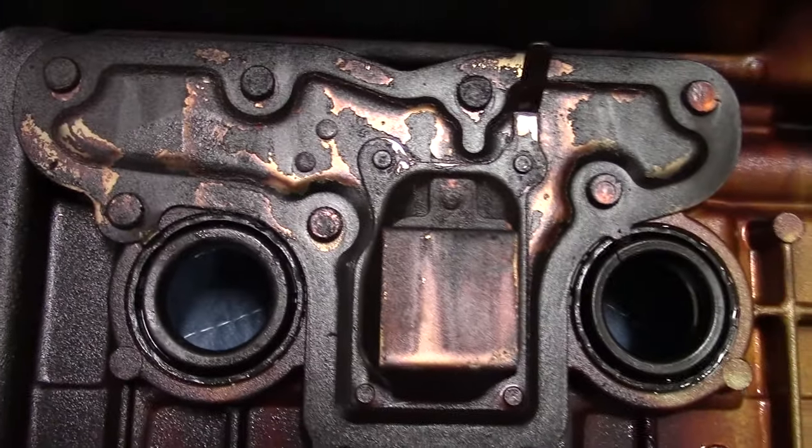With everything removed from the cylinder head, I like to lay everything out. For a V6 you have two cylinder heads — this is just looking at one side and the components removed from it. You have two half moons, one camshaft cap, and the black rubberized piece. Look at the half moons and note the orientation — you want to put them back in the same way. One side is usually dirtier than the other, so that's how I can tell how to reinstall them.